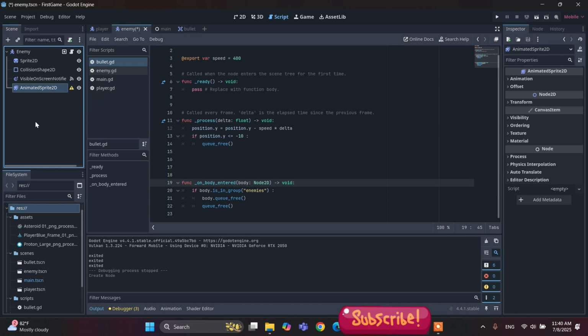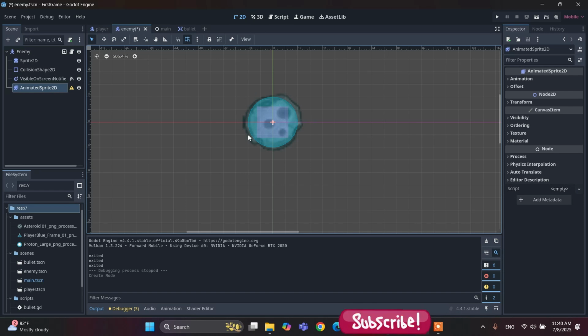And next we have to get some sprites for our animation. Right now we just have this picture of the asteroid and nothing else. So let's search for our explosion animation. If you have already downloaded the asset that I included in the previous tutorial, then we have the animation there.